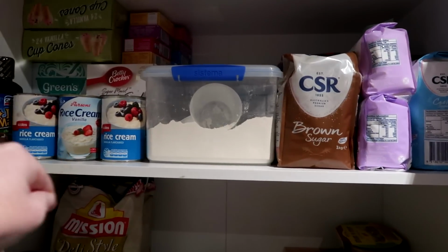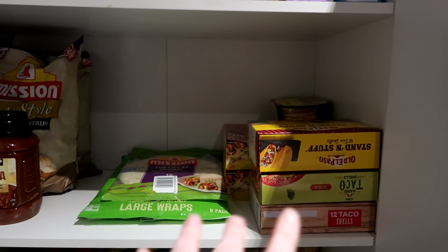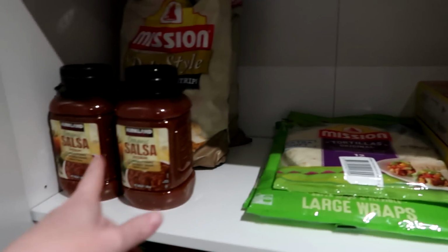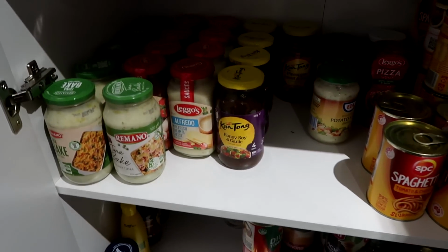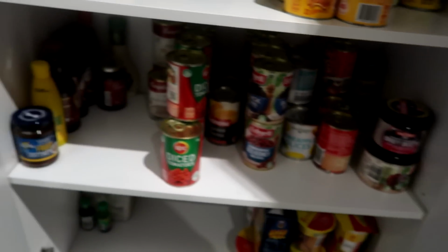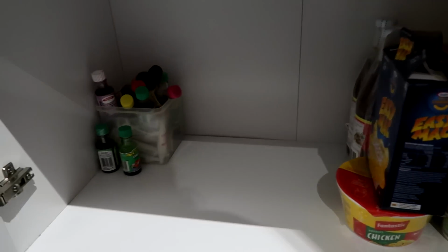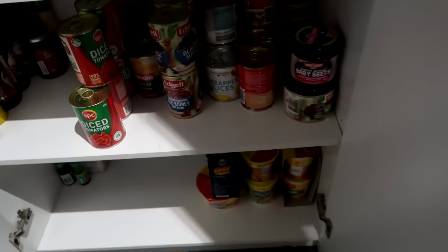So I've got all like desserts and baking stuff there. Then I've got like Mexican, I would say. So this is just a bunch of tacos and wraps and enchilada kits and all this stuff. Salsa, those chips that I couldn't find a house for, they'll go on there. Then these are all the jarred stuff and some canned, more canned, and sauces. And then down the bottom I've started putting the baking like extra, the little stuff I've got like a billion sprinkles to put in there. And then noodles and that sort of thing.